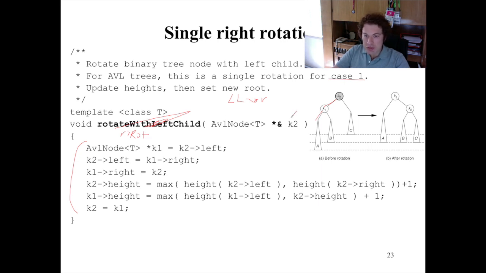So it will get this K2 as the troublemaker node. And be careful, there is some call by reference happening here. Meaning that K2 is probably a left child or right child of some other node. Let's make it a left child of some node. So if this node is called A, A.left is K2. Once I reshape my topology here, the K2 will be updated to something else. So in the end, it will be K1. But since I am doing call by reference here, A.left will be this K1. So call by reference is useful to connect the resulting rotated tree to the above layer. It just happens naturally thanks to the call by reference. So this is just a technical but important detail.